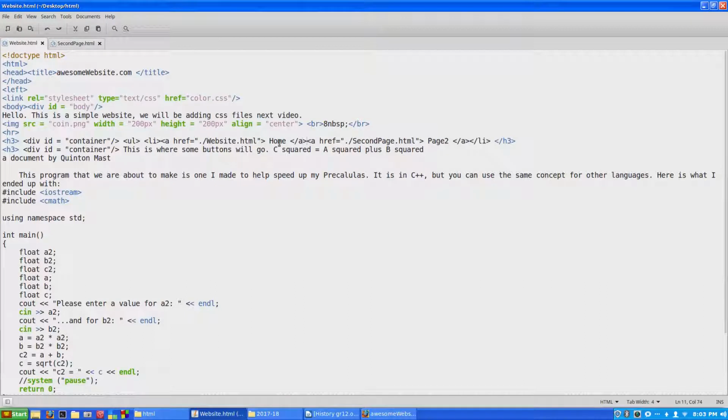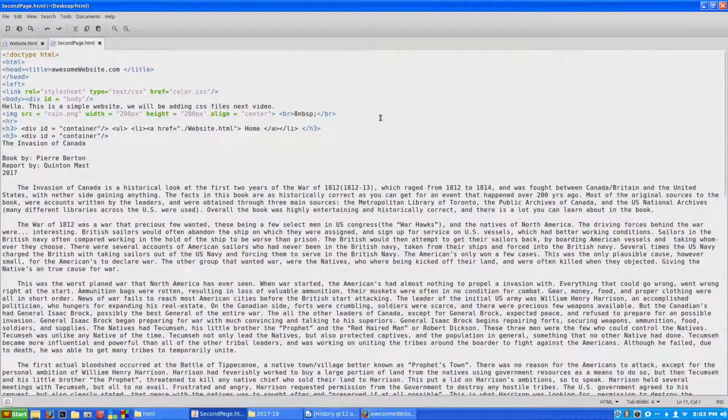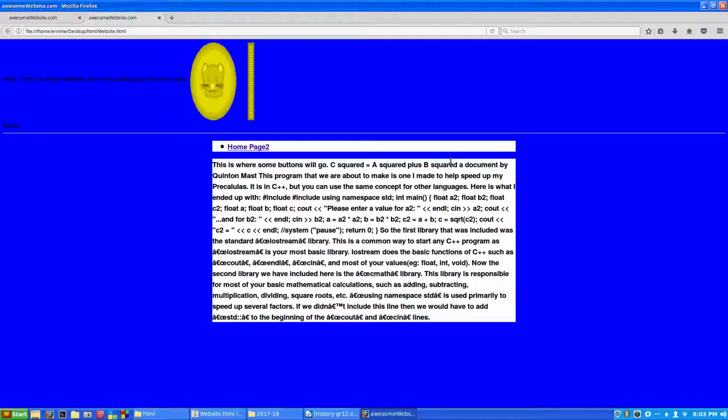Alright, so now that we have home as our main one, we want to copy this whole line, and replace it on our second page, which will be right here. So Control V. So now second page will always be to the right, and page 1, or the main page, will always be to the left. So save those both, and we start with our main website. So we get home and then page 2. So we click on home, page 2, and it switches. Alright, so we got 2 working web pages, and we got 2 links there.